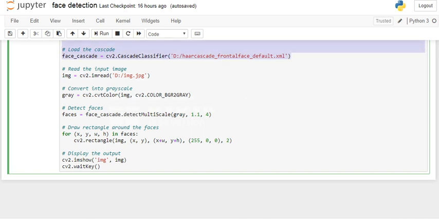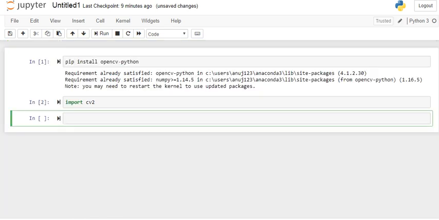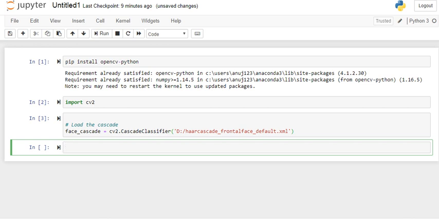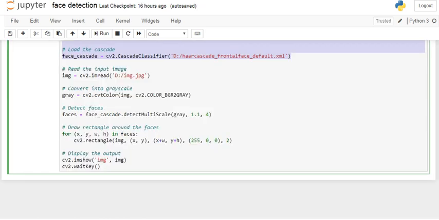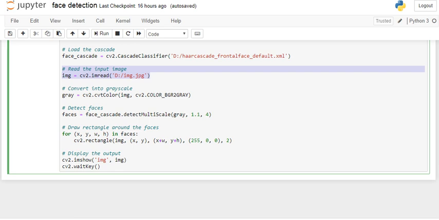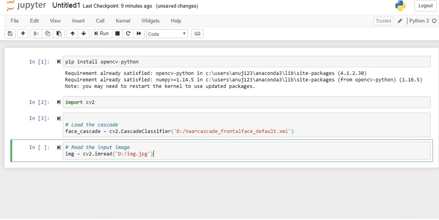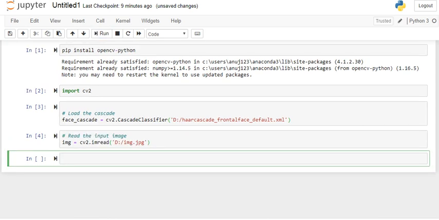Here we are loading the cascade file. Now I'm running this part, and after that we'll load the image. Now we are going to read the image. Now the image is read, and we have stored it in img.